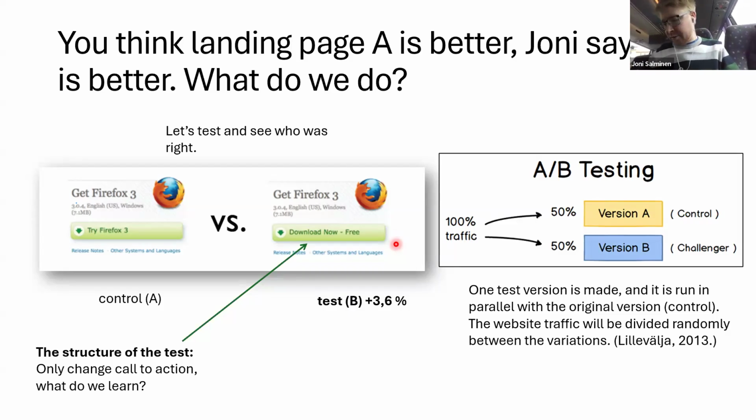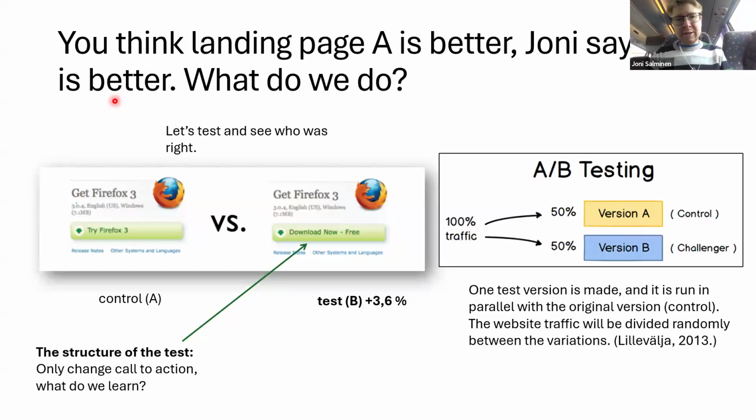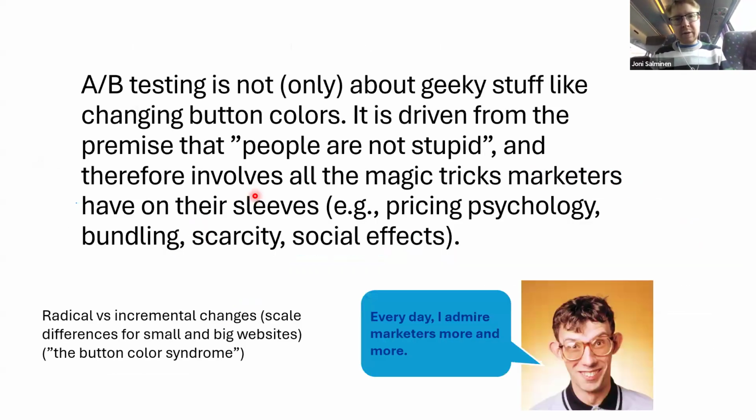But of course, there are other variables that affect the test duration, and it's not standard in all cases. But in small to medium sized business cases, I would urge it to be at least 3 weeks, so a longer period. That also narrows down the number of tests we can do, so we might be very selective about what we test. And especially for smaller and medium websites, this example is from Firefox. They get millions of visitors, so they can test things like buttons very well.